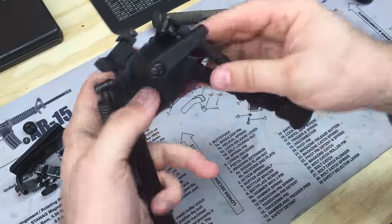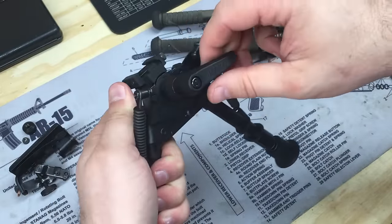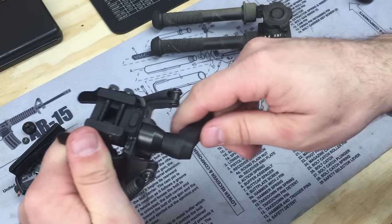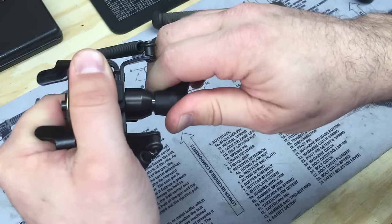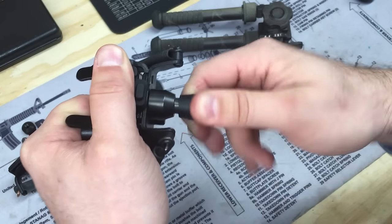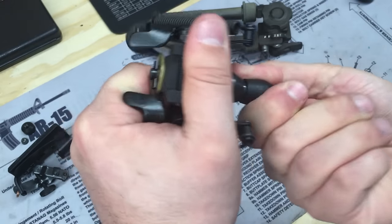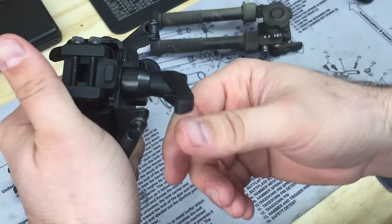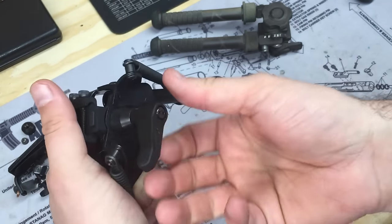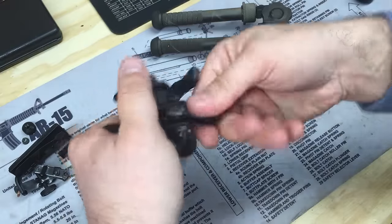The Pod Lock works like this: when you're down on the gun and want to tighten or loosen to adjust the cant tension, you can tighten or loosen it normally. If you want, you can pull it out, disengaging the gear, and swing the bipod any direction you want without adjusting the tension. So say you get it snugged down and it's in a weird position — you can unlock it, swing it out of the way, and you're good to go.